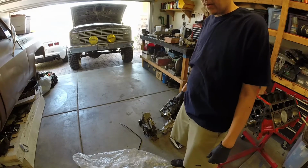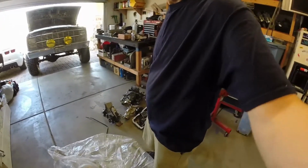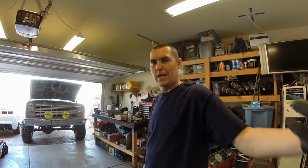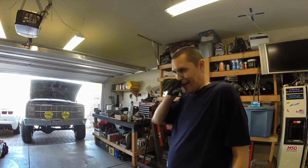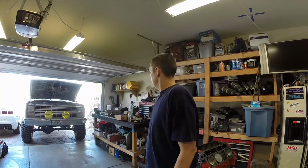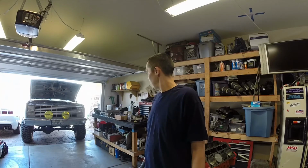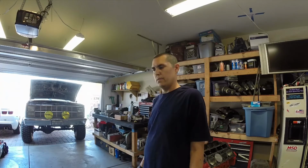I didn't get to the Chevy place the other day, so I wasn't able to get the valve seals and stuff and the oil pan gasket, so that'll have to wait. I'll have to snatch those up sometime next week. But yeah, moving right along. I think we should have this engine ready to put together within the next couple weeks here, and then we'll see from there.